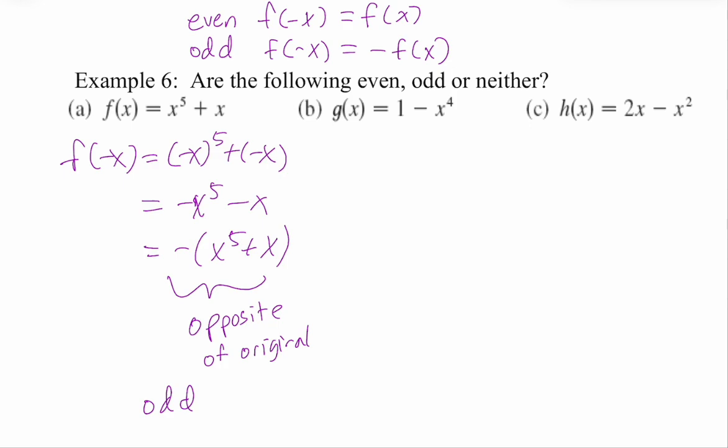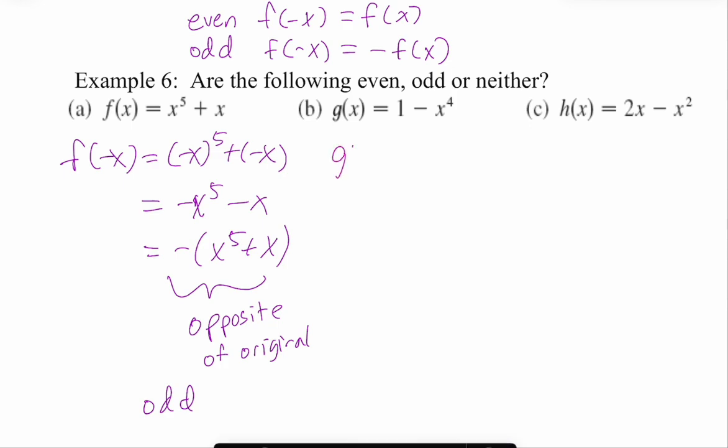So if you do a little, I call it a flip. If you flip over the x and then immediately flip over the y, you'll get a piece that matches. So if you have a piece in 1, you'll have a piece in 3. If you have a piece in quad 2, you're going to have a piece in quad 4 for an odd function.